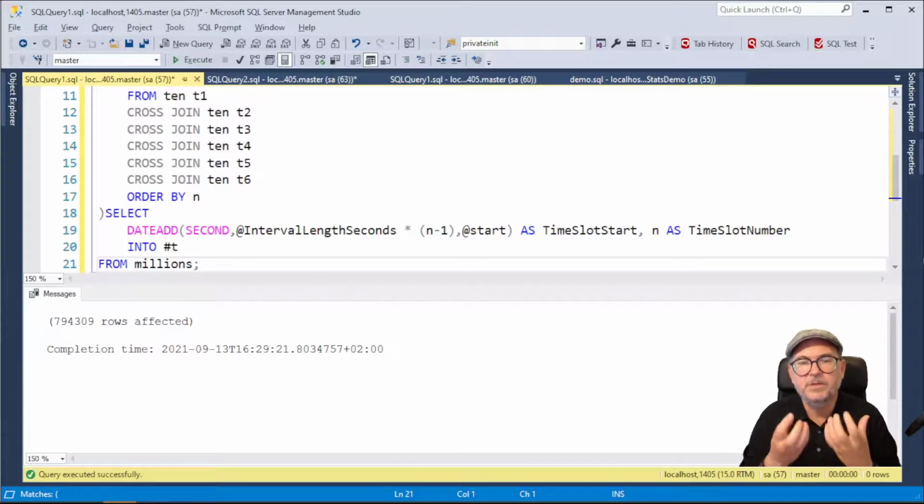The tally table is so useful for many use cases. This is just one of them. If you want to read more about tally tables, then go to SQL Server Central and search for tally table. You will see a number of articles. One is a really fast string split function using a tally table. But there are so many more use cases. Once you get in to start using it, I think you will see that you'll use it on a day-to-day basis.